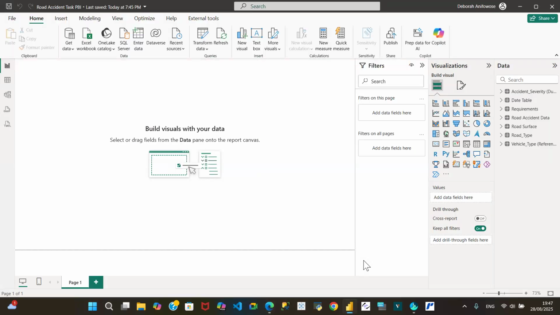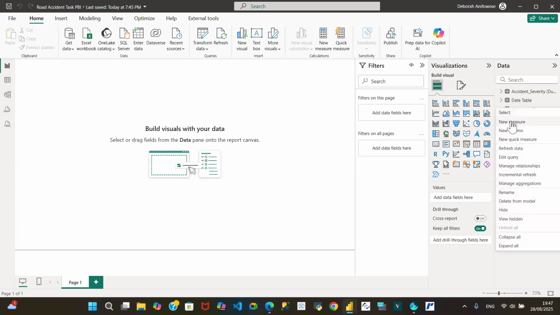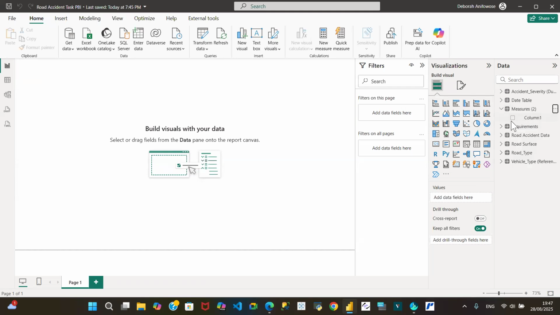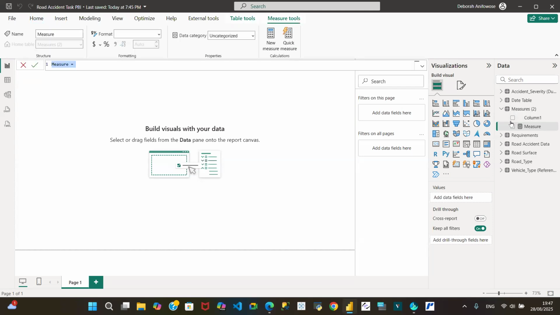The purpose of this is just to house all of the calculations that we make. Inside the measures, I'll click on the three ellipses and create a new measure, and the new measure is total casualties.